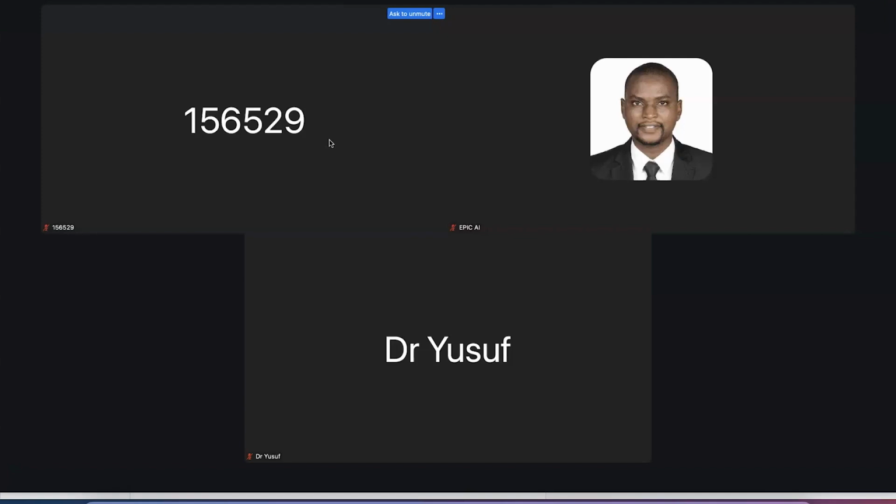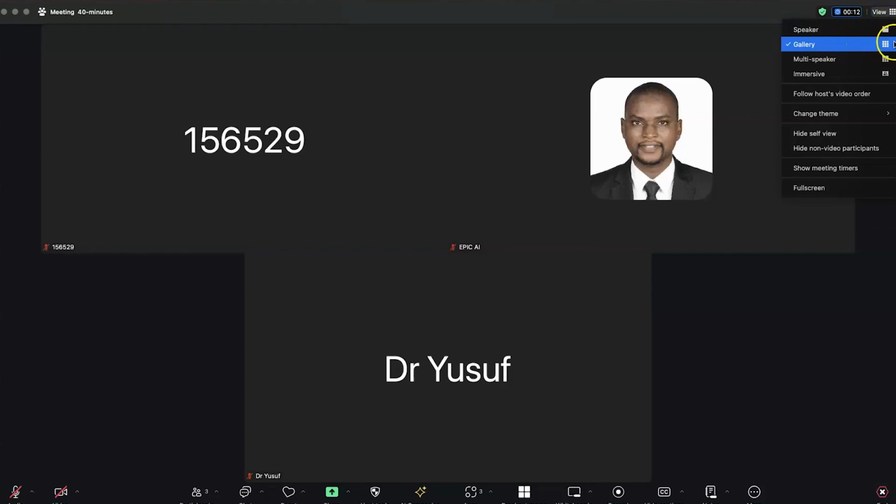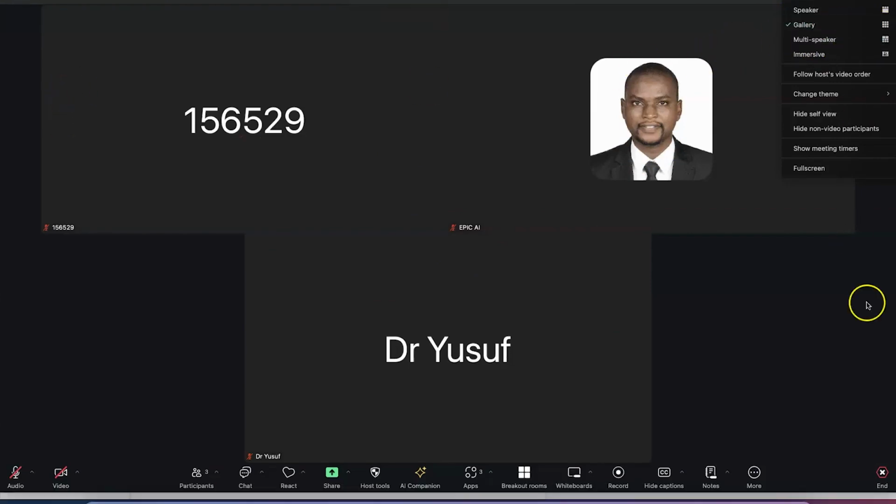So you don't have to be looking at someone who is not speaking or someone who you are not supposed to be looking at. We will have a general overview of who participates in the meeting and who is talking at the same time. So this is the gallery view. Like I said, you can see it over here where you have all the participants separated or spread within the canvas like this. We have all the 3 participants within a canvas.